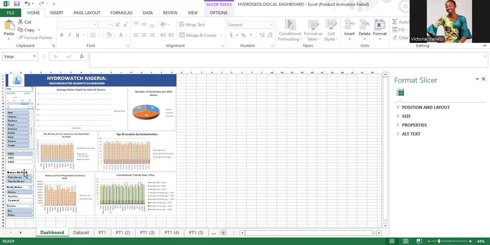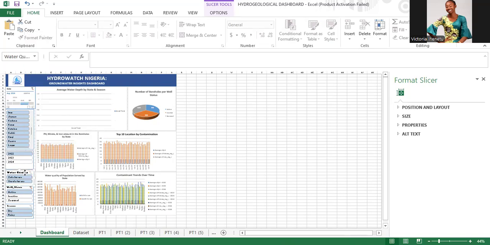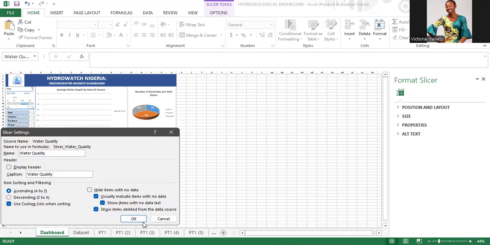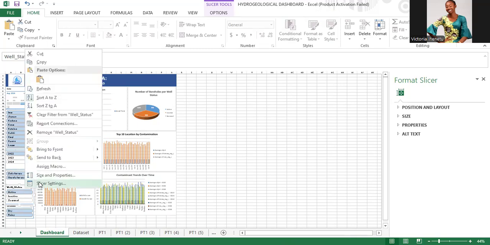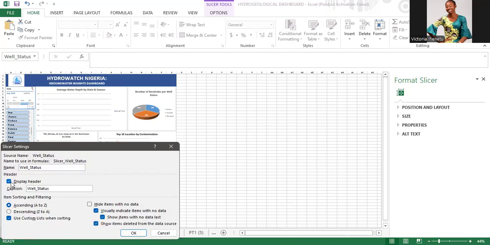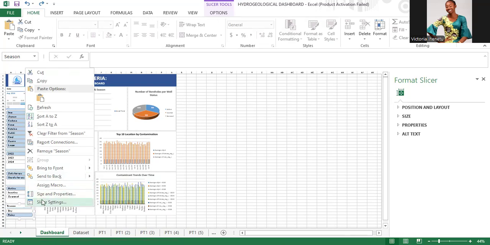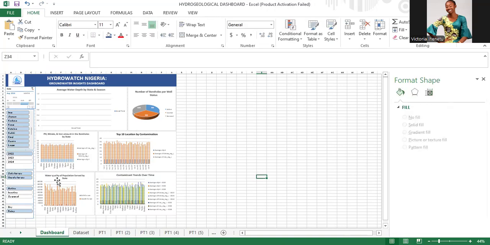I don't want the header to appear yet, so I'll do the same for water quality.